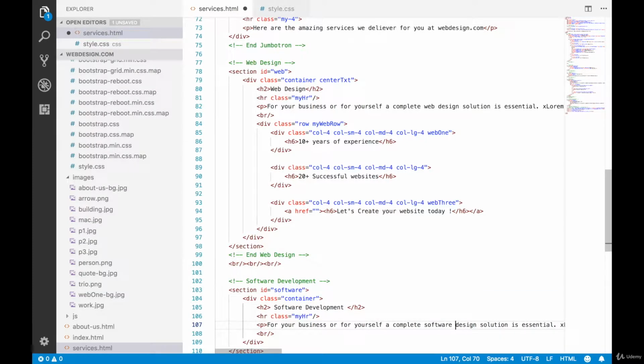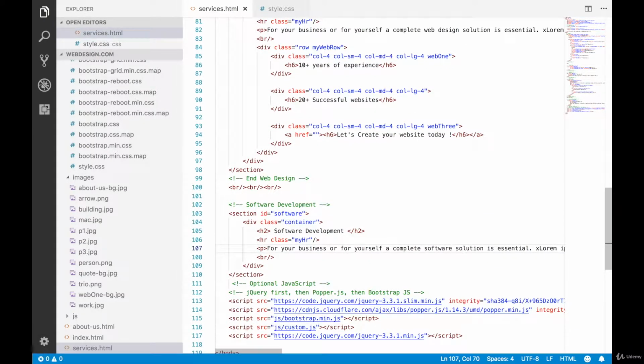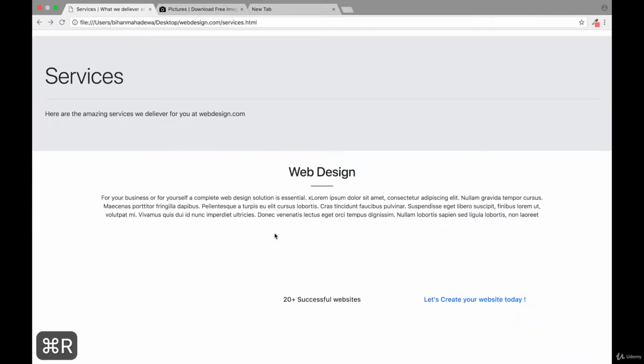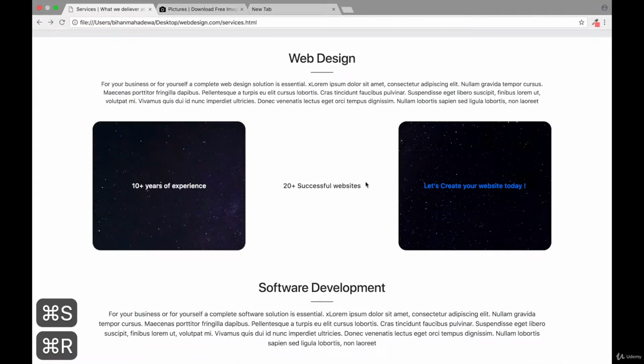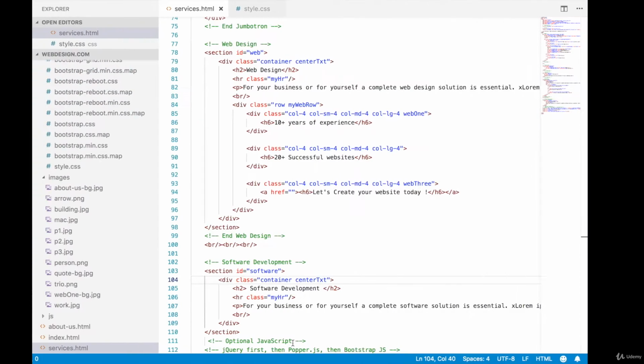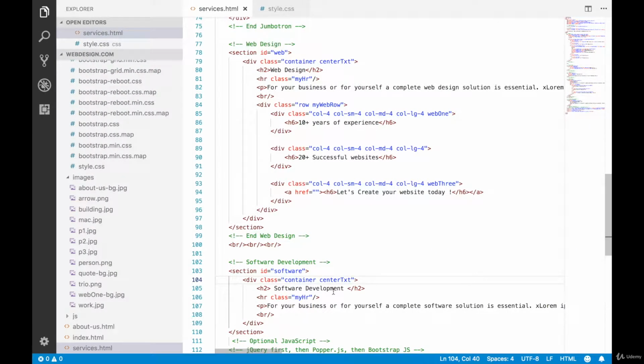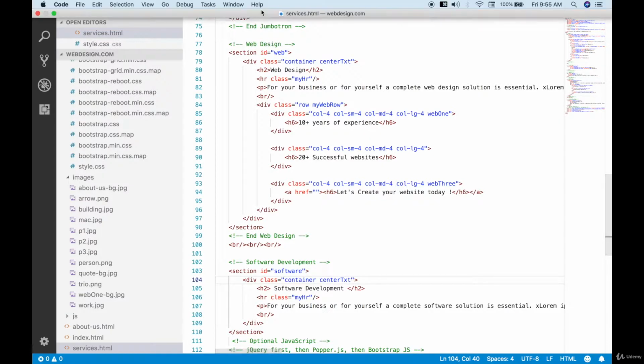Inside this container, the next thing we are going to do is center this text, by the way, and then divide this again into 3 rows. I'll give this center text property to this container too, so that it would be centered like this. Similar to this one, you can get it by the ID, which is software.